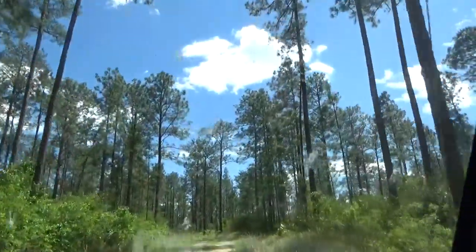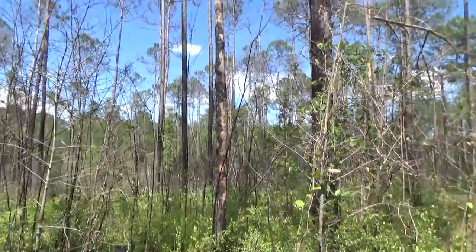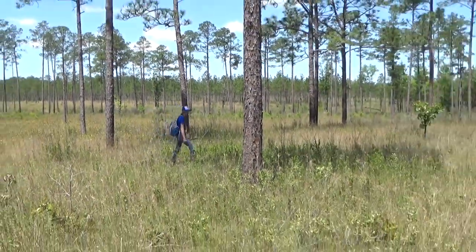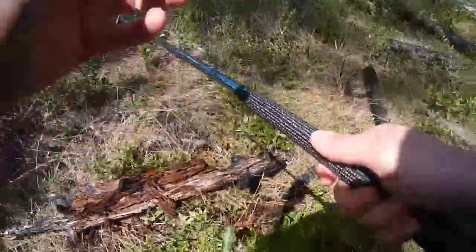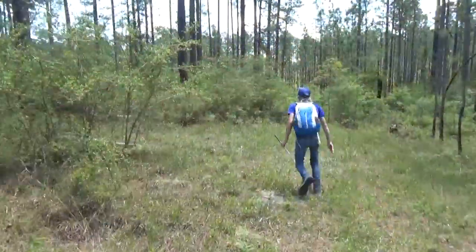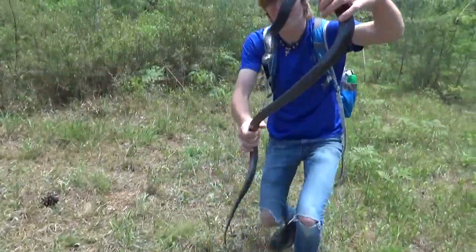Out of all the snakes we've searched for, none have been this difficult. It's the world's biggest game of find the needle in the haystack. 800 square miles is the haystack, and only a few hundred snakes that mostly live underground are the needles. We've been searching long and hard, days, weeks, even months, with no signs of our snake. But finally, our search has come to an end today. No way, that's a black pine! He's digging! No way! Check this out!